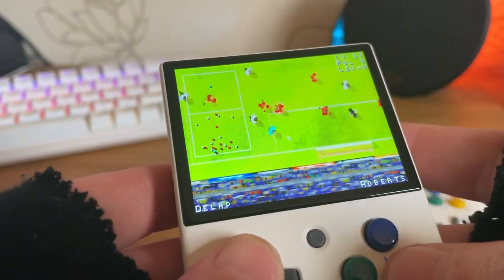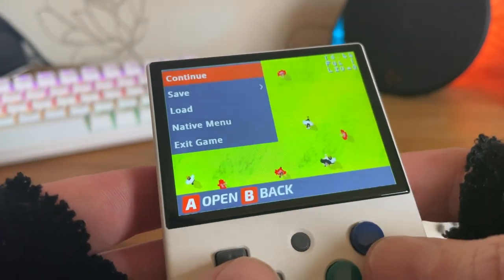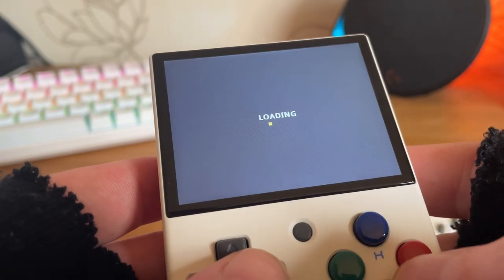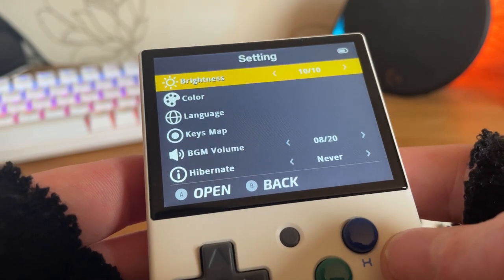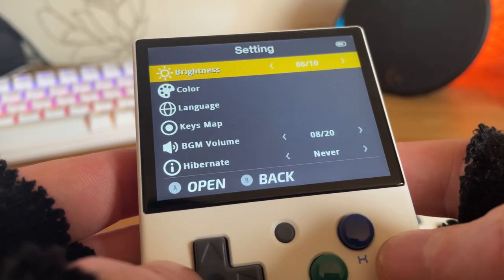I will turn the brightness down, guys, because I think it's whitewashing out a little bit, so let's exit. Let's go to settings. Let's go to brightness. Let's take it down to 6.